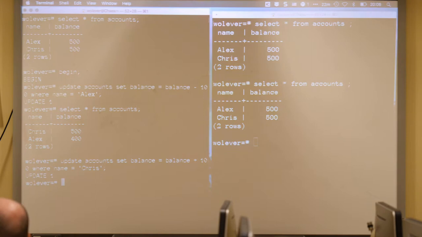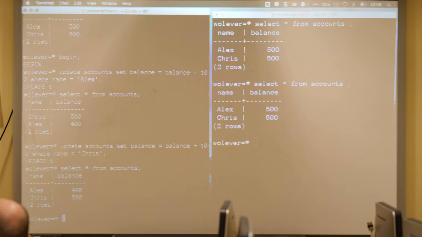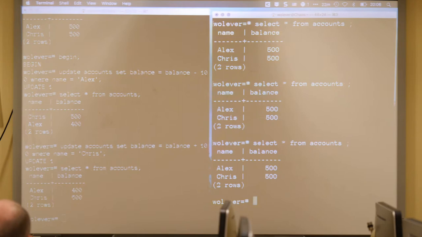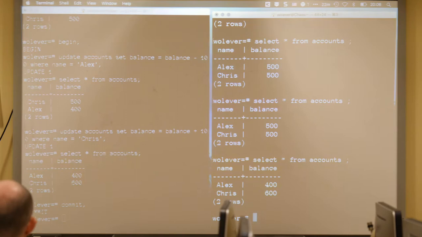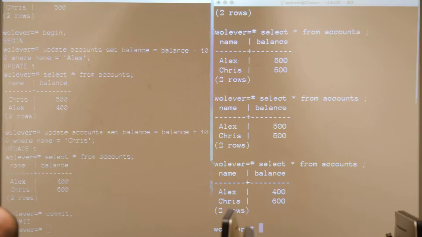You can see that everything lines up nicely, while over in the other connection, that change hasn't been committed yet, until we say commit. And only then does every other connection get to see that we made that change. But you'll notice critically that at no point while we were in the middle of making that change could anyone else see it. The system maintained this nice consistency the whole time, and also, of course, if the computer was to crash or die, we wouldn't have any issues there either.